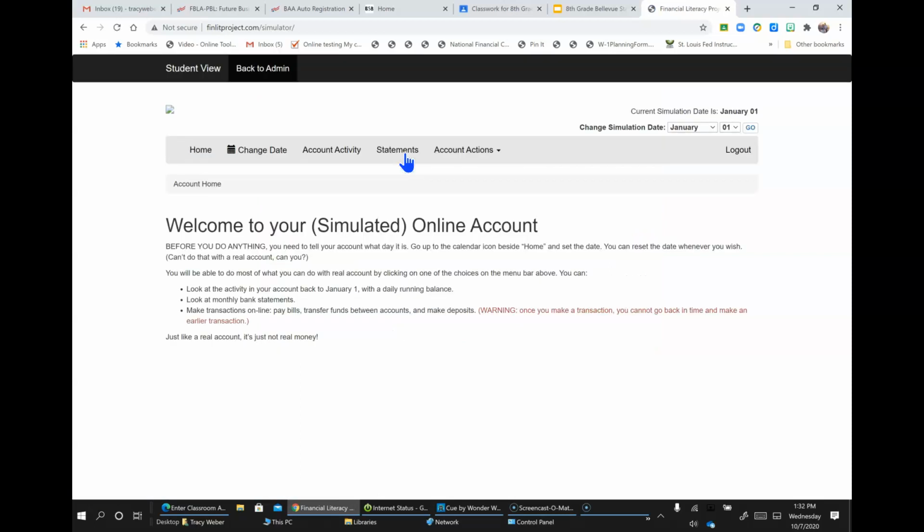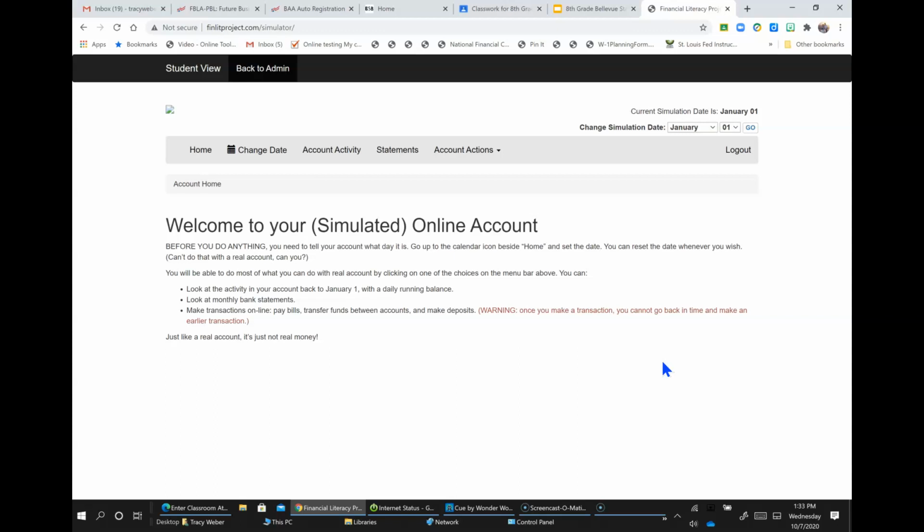And now when I click login, mine takes me here. You are going to need your username and password, which you should have on a little slip of paper that I gave to you. Make sure you change the default password. If you take a look at the transaction for February 1st on page P6, it has green shading for the first one. That means you have to come here to your online account to do it, which is to set up your online banking account and change the default password.